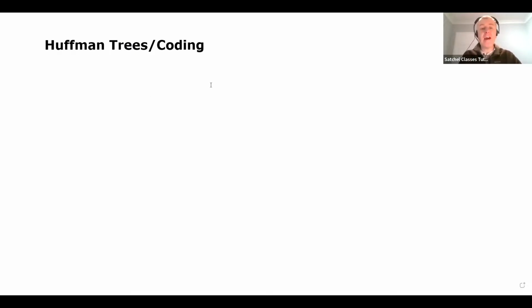Say we've got the alphabet, A, B, C, D, E, for example. We're going to look at trying to represent these characters using binary, but in a very effective reduced manner. So for example, we might give A 1, so when you see 1, it's an A, and we'll make B a 0.